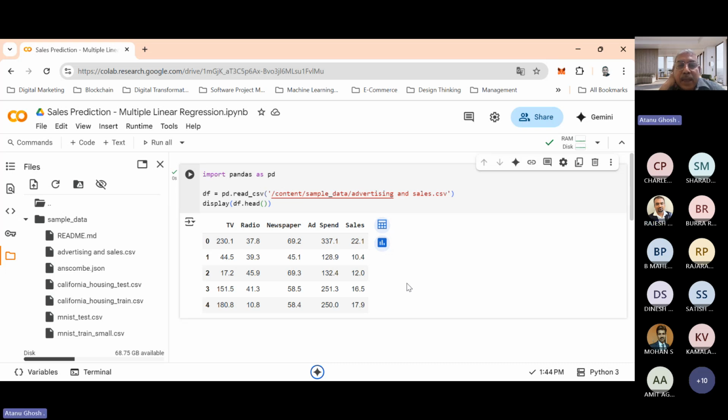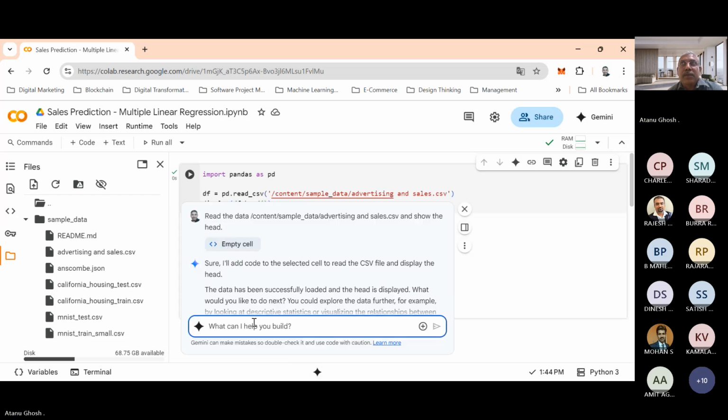Filter. Yes. So filter out the ad spend and save the data in a new data frame.